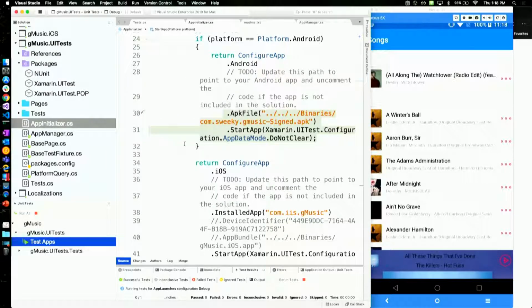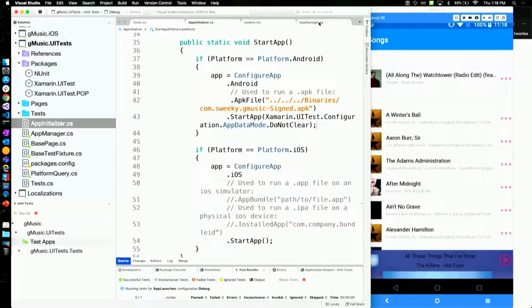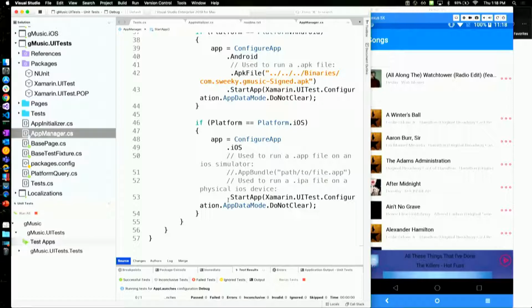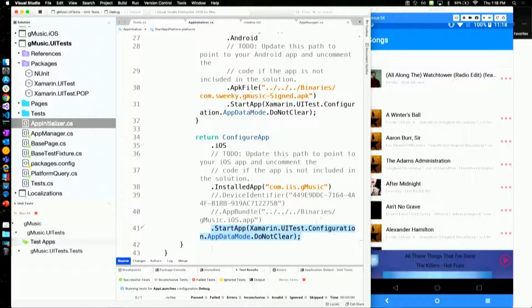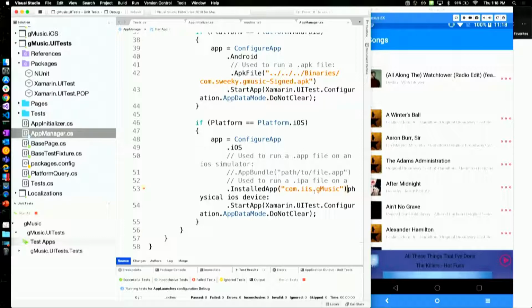I usually avoid doing that, mostly because sometimes it can take a few minutes if it's a really big app for it to start, because it'll rebuild the app, deploy it on the device, and then start the test for you. I just like a faster turnaround time. So I usually just make sure the app's already installed on my device and then I start writing tests. That's a cool little tip that can help you sometimes.